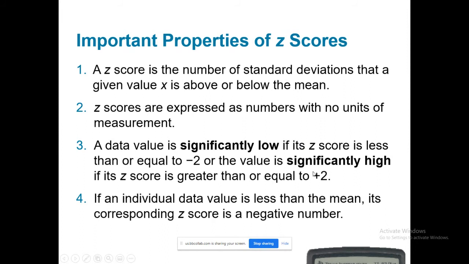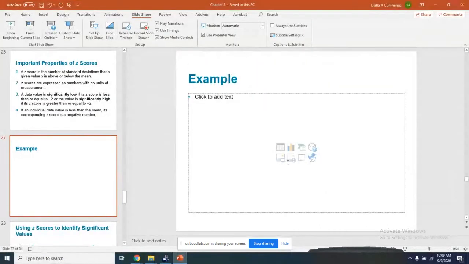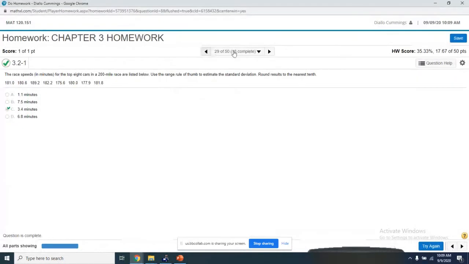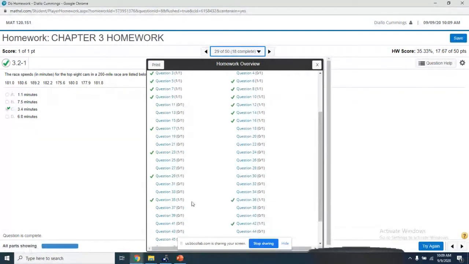Z-scores that are greater than or equal to +2 are significantly high. So let's take a look at an example. I'm going to go back to the homework. This is actually problem number 36.